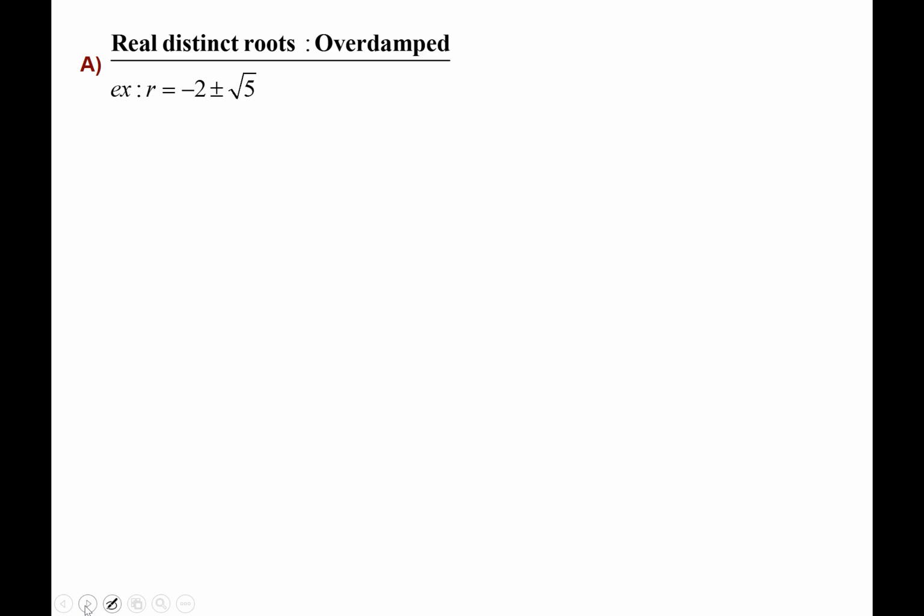And so let's say your roots are real and distinct. For example, you solve the auxiliary and you get -2 plus or minus root 5. Okay, we've seen that what we're doing here is assuming that the solution is e to the rx. So these are my r's, -2 plus the root 5 and -2 minus the root 5. And we could factor out the e to the -2. And this would be a look at what that solution would be like.